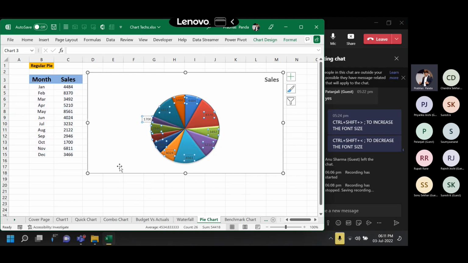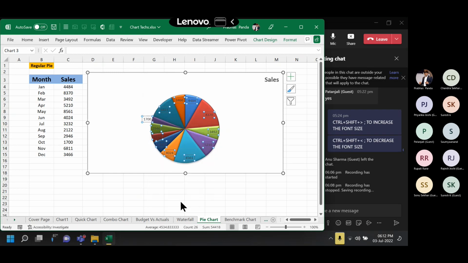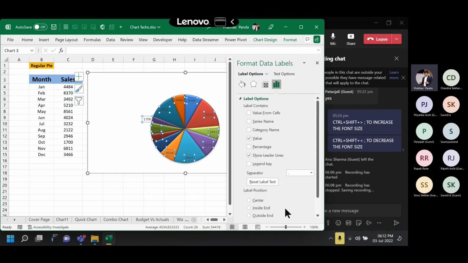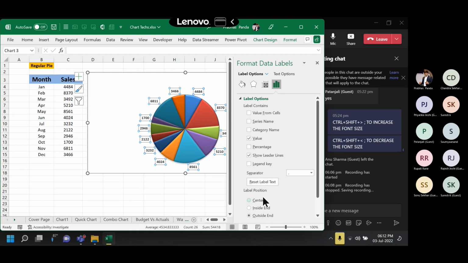So select one of the data labels and right click upon the same. You will find an option called format data labels in the extreme bottom. Then a dialog box appears when you select that, and by default label position shows best fit. Instead go for outside end. Now my data labels will be scattered and appearing outside of the pie area. First thing first, make it bold and increase the font size a little bit to make it readable as I told you. Control Shift greater than to increase the font size.